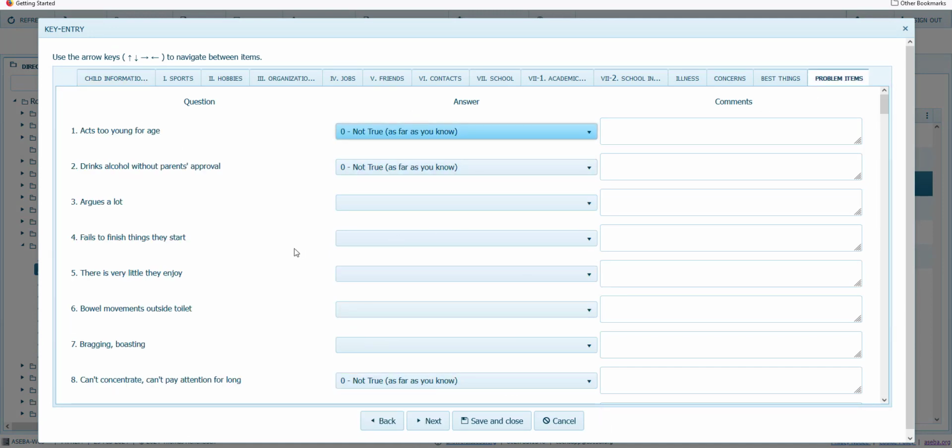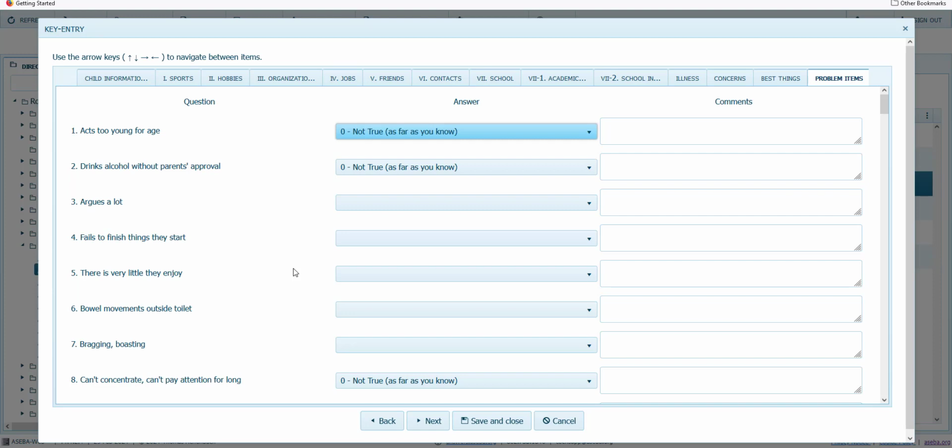So again, with ASEBA Web, you would need to contact the informant and go through the missing questions with the informant, because with ASEBA Web, you're not able to send this form back to the informant once they have submitted it back into the program. And you would have to do the same with ASEBA PC or ASEBA Network.